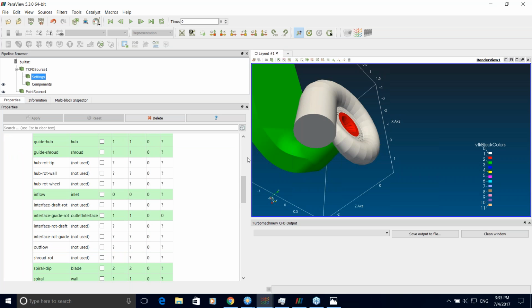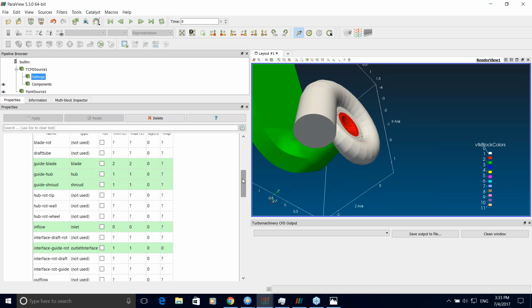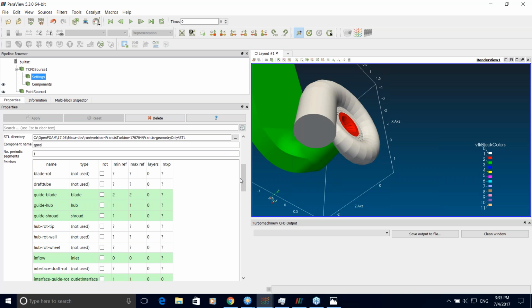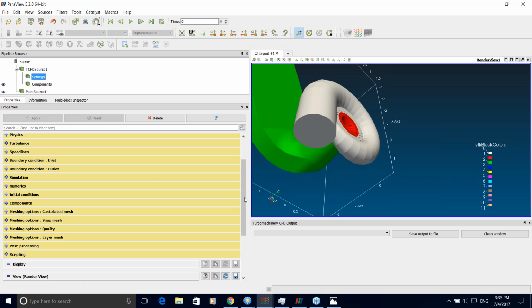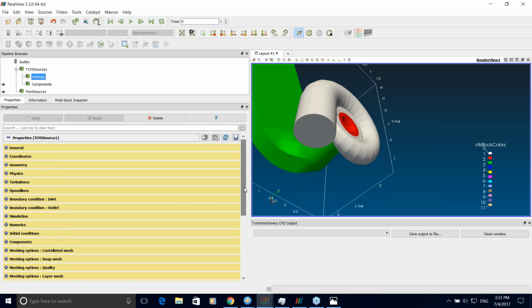But for some mesh convergence studies, you can play around and look at what is happening with your results.